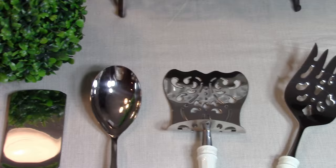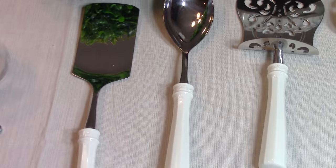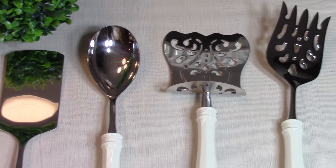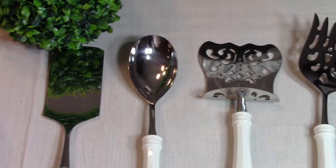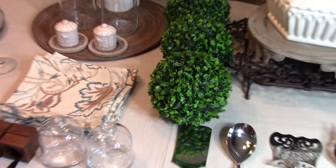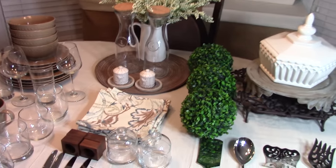The last item you're going to need are serving utensils — you'll probably have to build up to a nice set. In the meantime you can get the faux silver serving utensils from the Dollar Tree, as many as you need. But this right here is a casual yet elegant-looking set by MiCasa that I absolutely love. And as you can see I also have a tablecloth on my table — I got that on clearance for $2.99, a natural 100% cotton tablecloth.